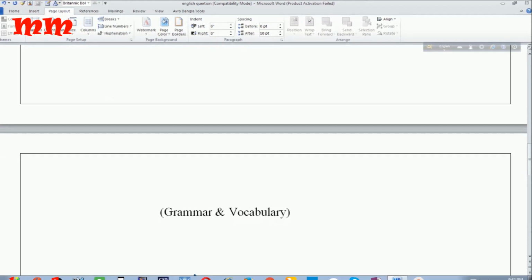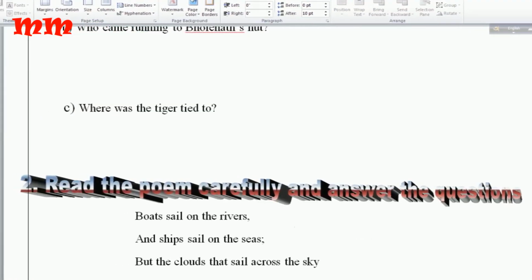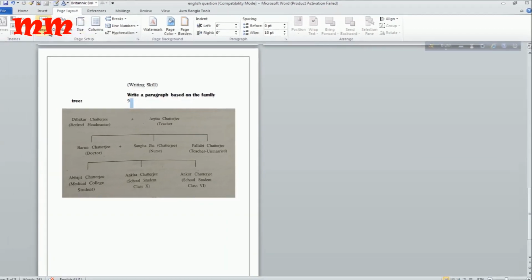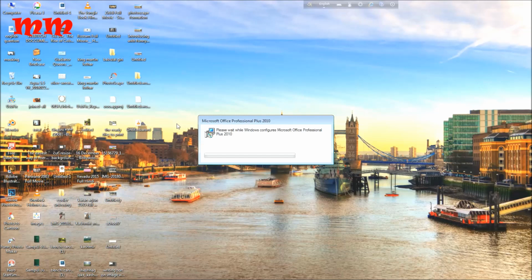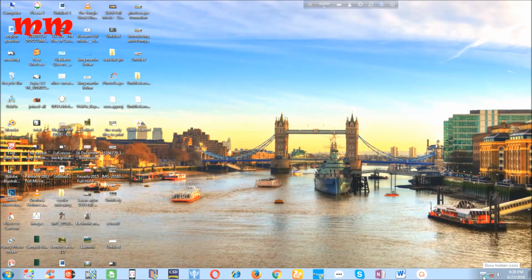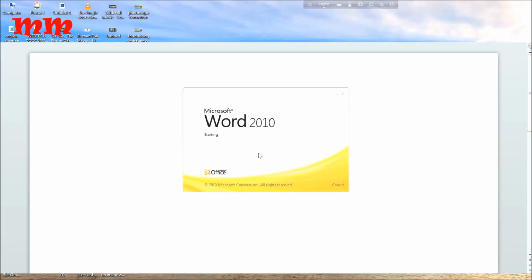Now, to my YouTube friends, I am introducing it, and my special regard is about 2010 MS Word. As a heavy software, MS Word will take a little time to start. Yes, it's starting. You can see it is starting here. Word 2010, and the software is nearly 1 GB.